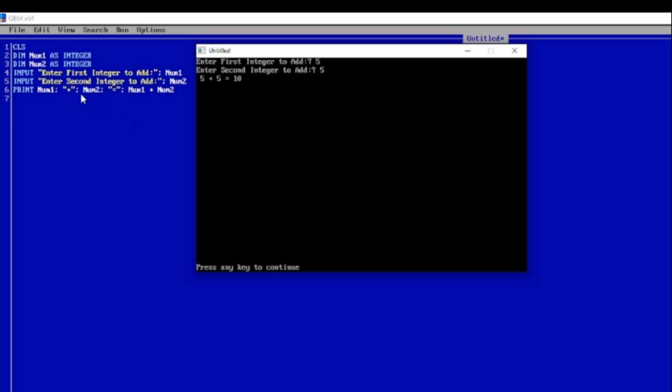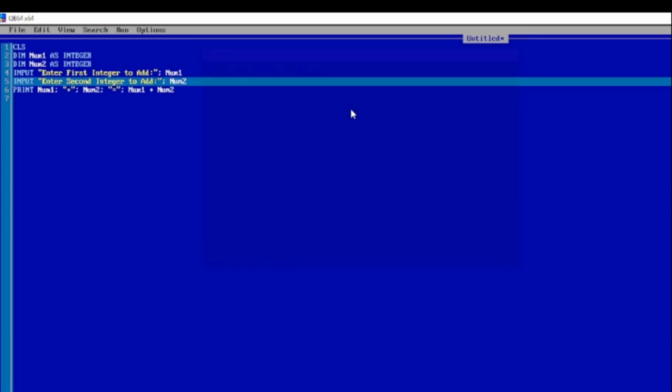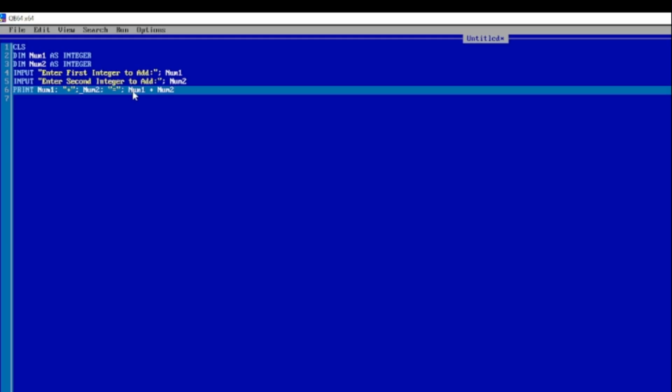The mistake I made previously was that I brought a comma here. Let me just show you. Instead of a semicolon, I brought a comma like this. When you bring a comma like this, the program is going to ignore it, as if you're writing a comment, which is not what I'm doing.